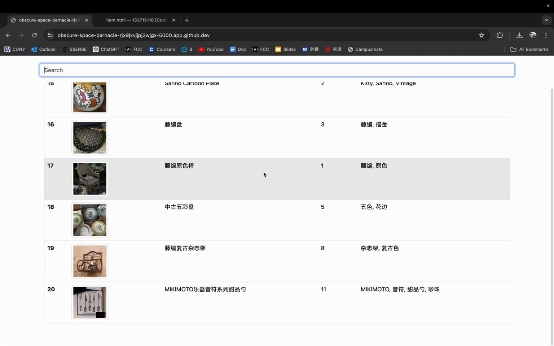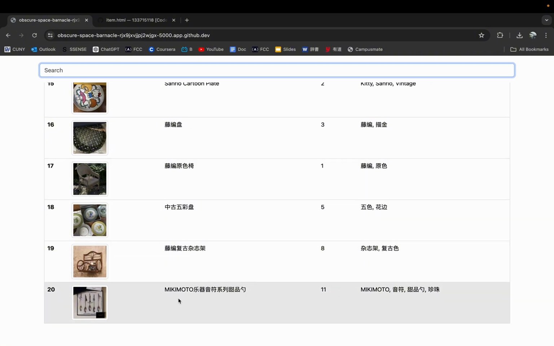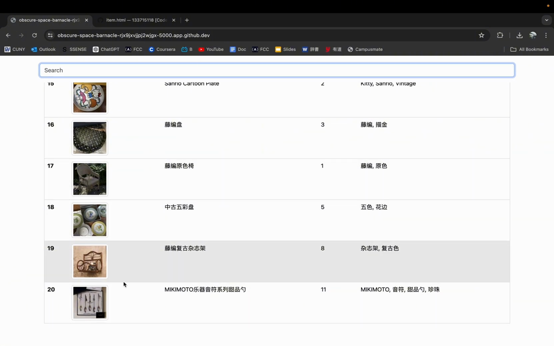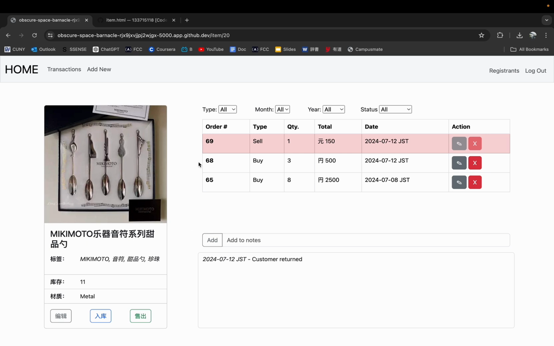And once you click into a row, it will display the item details on the left and any past transactions on the right.